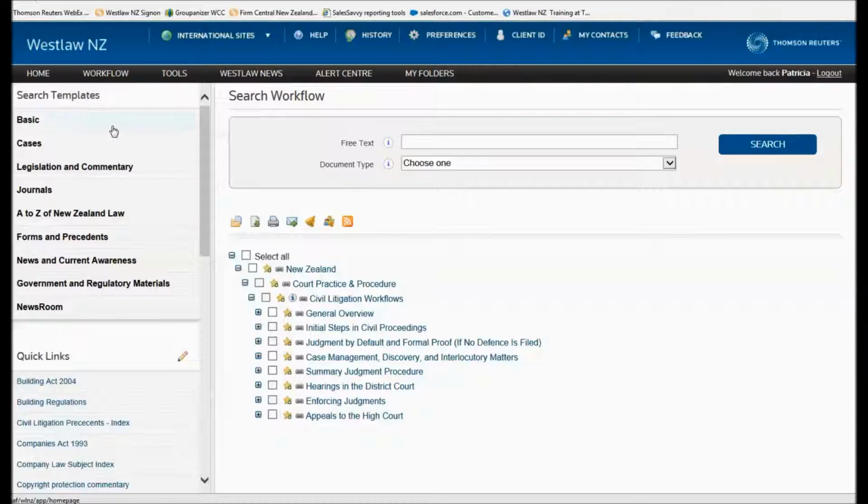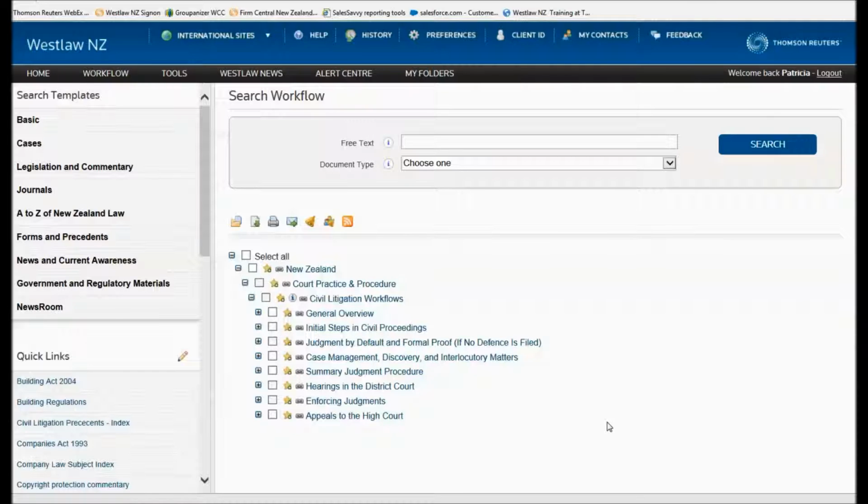On the Westlaw New Zealand screen, once loaded, Know-how is accessible through the workflow title on the black toolbar. I've expanded the tables of contents a bit. Know-how integrates with the Westlaw New Zealand precedents and forms, which many of you already subscribe to. It can be used as a step-by-step guide for people with limited experience in this area, and serves also to enable senior practitioners to guide and mentor new employees.